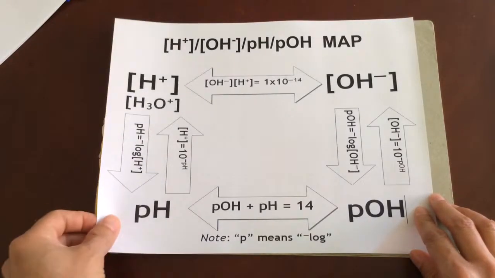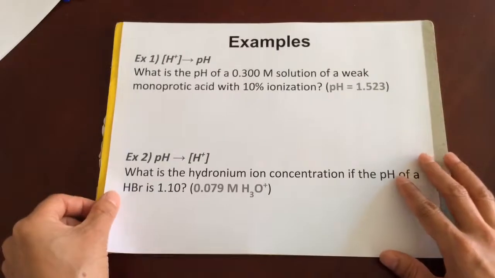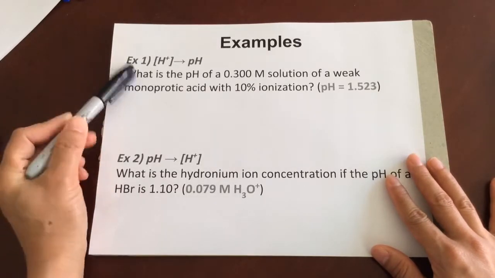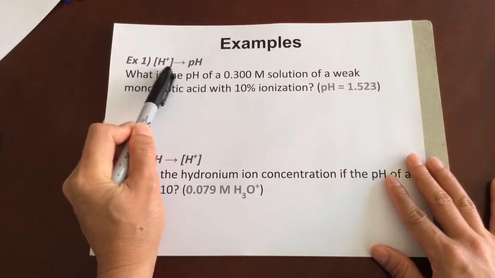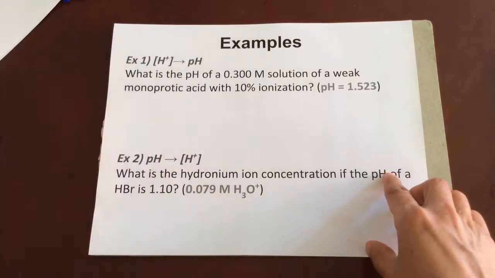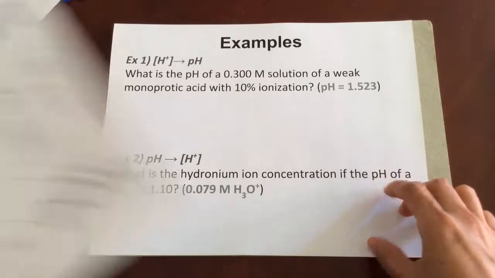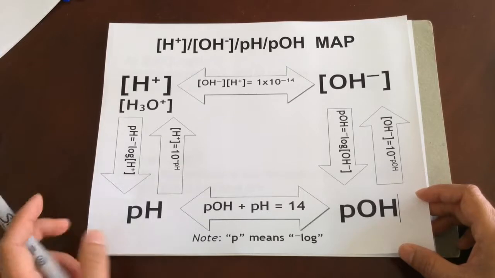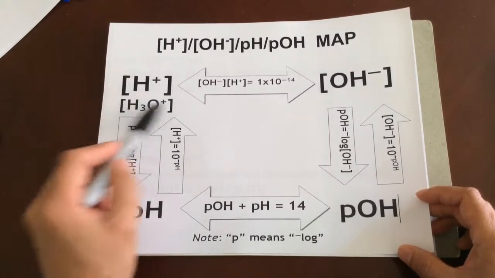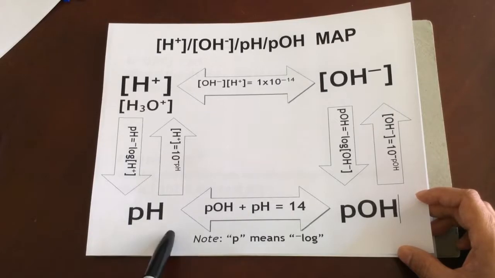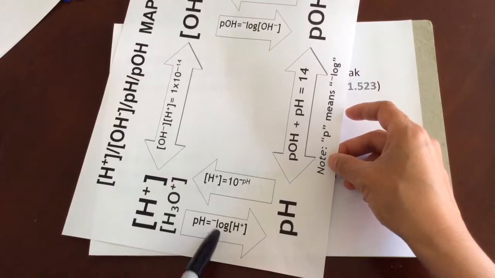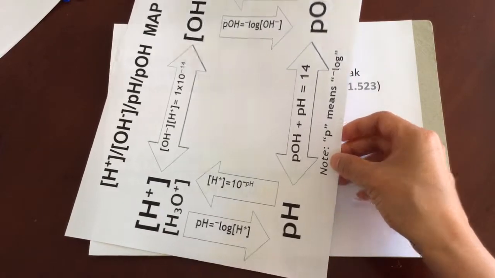So let's start with our first example problem. Best to really just start off by doing problems to help us understand this. Our first example is where we're taking the H plus concentration and calculating the pH. Now always have your map accessible, so always make sure your orange sheet and half sheet map is there for you. In other words, we're trying to go from H plus concentration to pH, which means we're going to use this equation right here, which is pH equals negative log of H plus concentration.